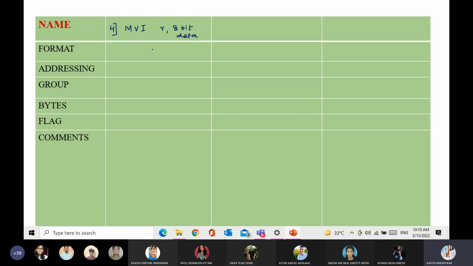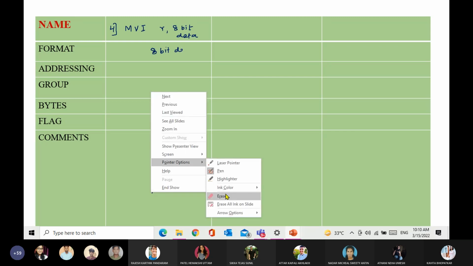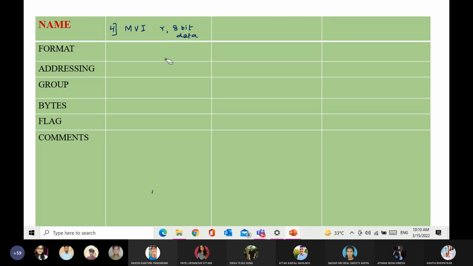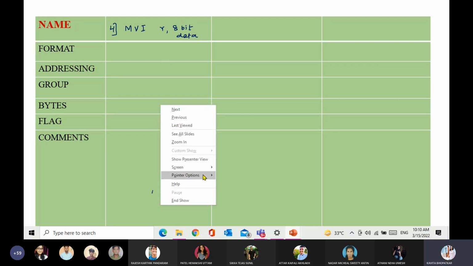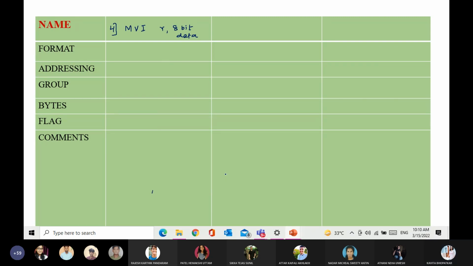So format is whatever 8-bit data you are passing through the program will get uploaded in the specified register.